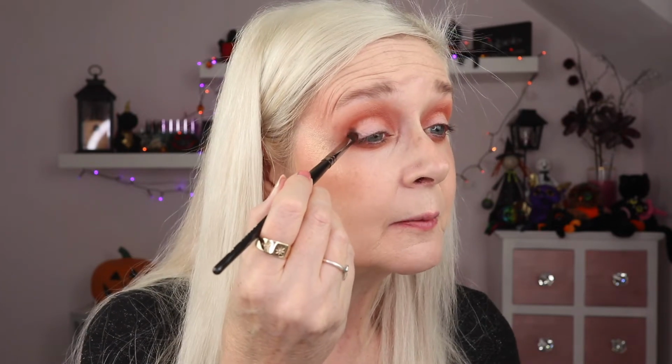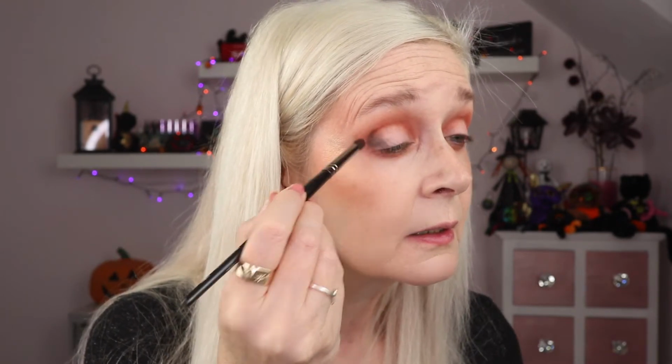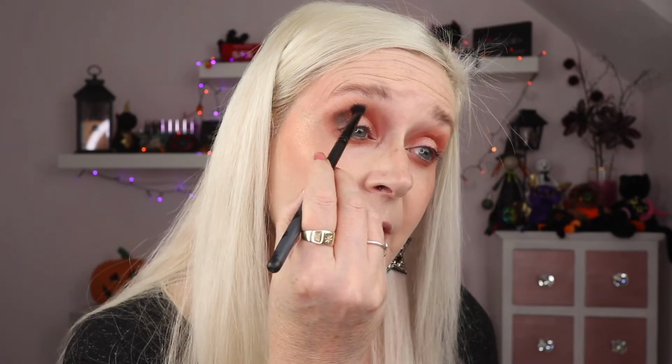I want to build some depth in the inner and outer corner. I think I'm going to go in with 101. It is black, but I'm going to go in kind of sparingly, just give myself a little bit of definition. I've got a Morphe E18, I think that's quite dense, but it might just help me to just keep it controlled. I don't want things getting too out of hand with the black. And I don't want fallout, as I've already done my face, of course. So I've just placed it with that brush, and then I'm going to go back in with the brush we started with and a bit more of that Devious, the brown, and just kind of blend that in. Just wanted a little bit of depth in the outer corner. It's not the blackest black in the world, so I think it's going to work for my purpose here actually.